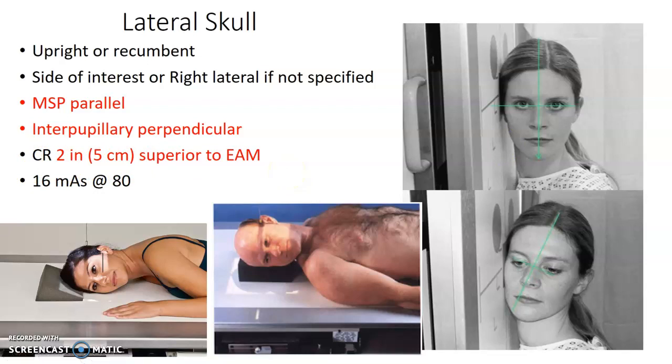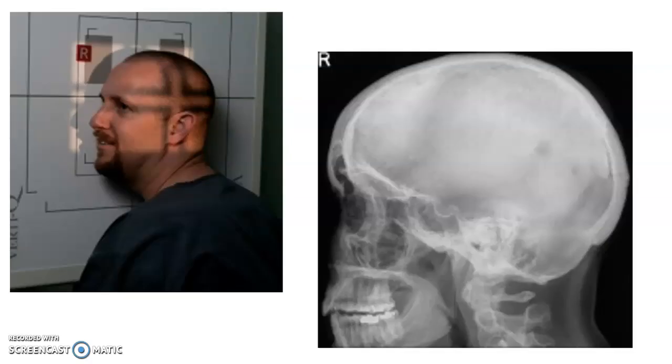You do not have to get the mandible on your lateral skull. And I feel like a lot of people think that you do, and that's why you have to open your collimation, but the mandible is not required on your lateral skull. Well, not for us anyway, okay? So I don't want light way down here on their cervical spine, including the chin, right? So we just want the top. Just watch in the back if they have a lot of hair. Sometimes that's a little deceiving.